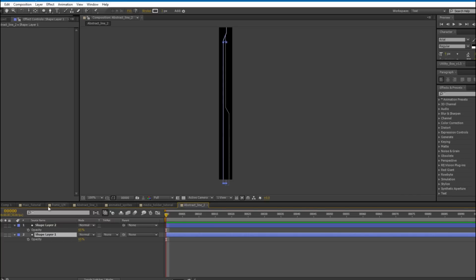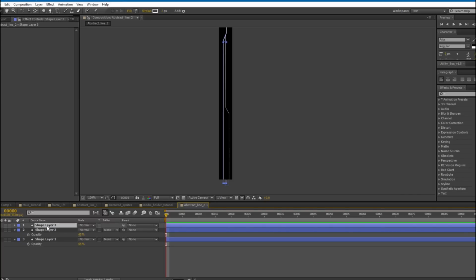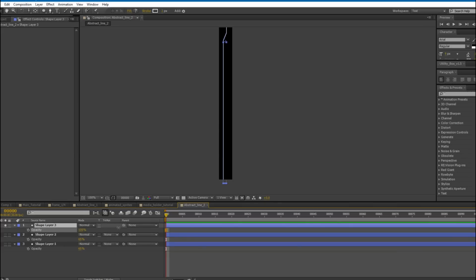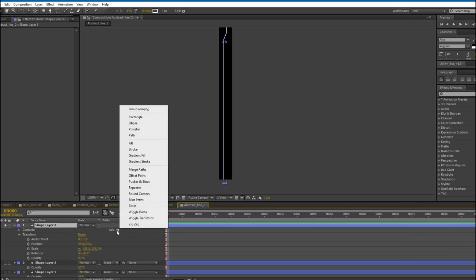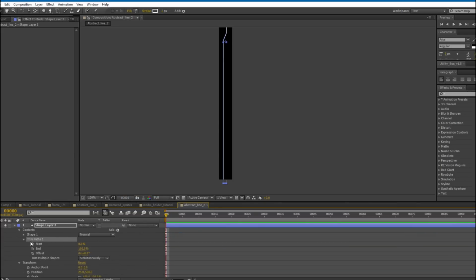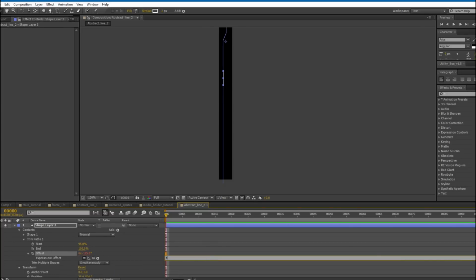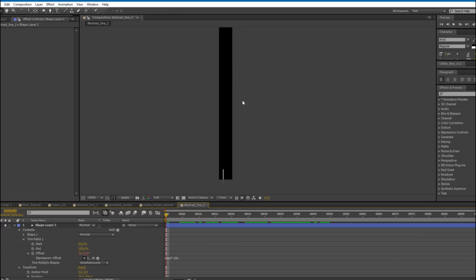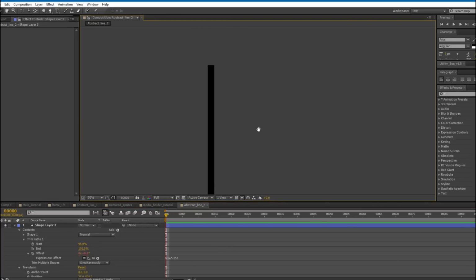And for my original layer, I want to duplicate this layer and place this on top. And I will solo this layer for now and set it to 100%. And I want to add a trim paths to this. And for my trim paths, I want to set the start maybe to 95. And you can see if I animate the offset, we're sort of creating this line that follows the path. And we can use this property over here if we add an expression. So the expression will be time multiplied by negative 150 maybe. So let's see if that's fast enough.